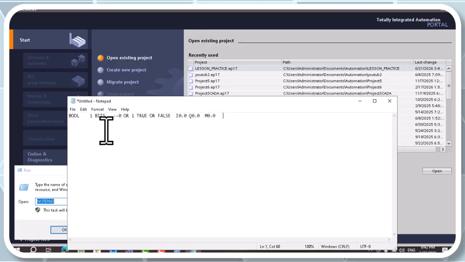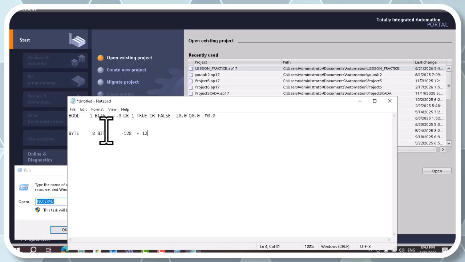The next one is a byte, and byte takes 8 bits, and it uses the value for the signed and unsigned data. For the signed, we use minus 128 to plus 127.